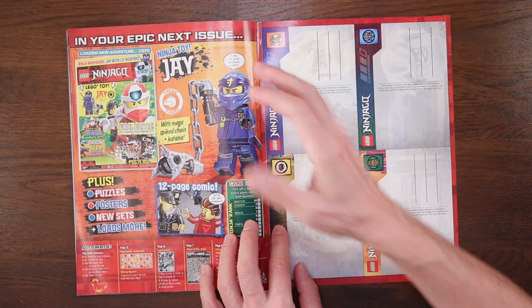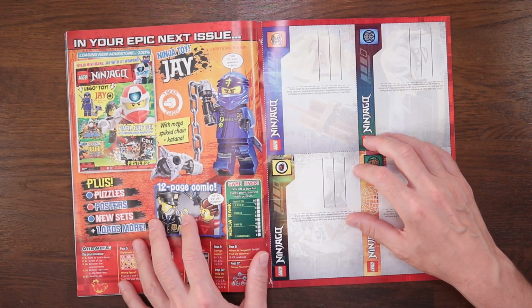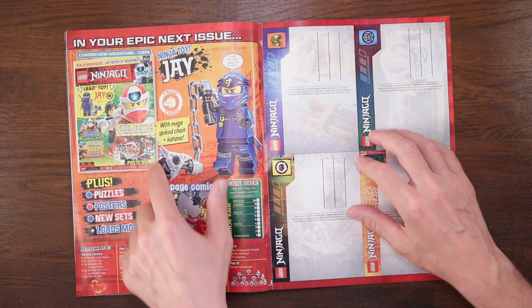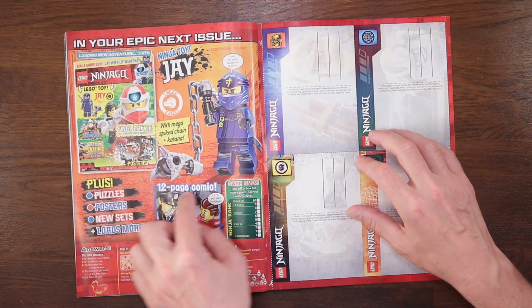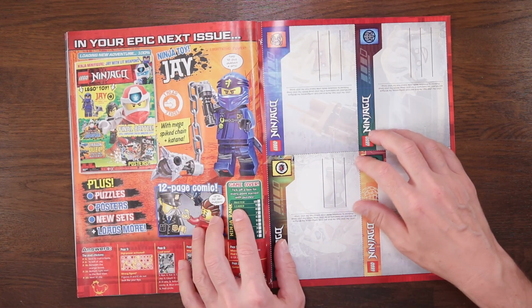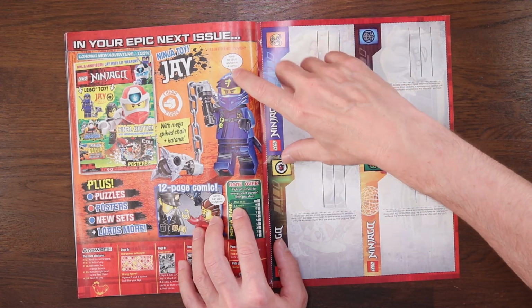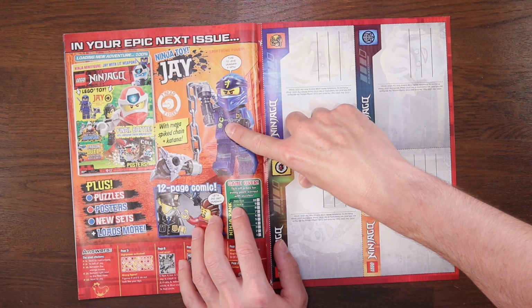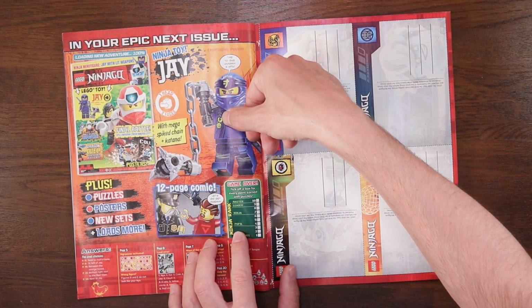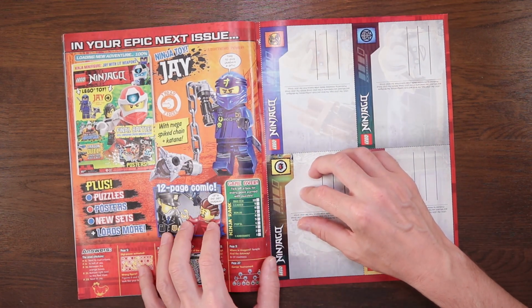Okay, page 34, we're nearly at the end, folks, and we get a preview of our next issue. Just over here, we've got Jay sporting his katana and his spiked chain as well. That looks quite deadly. It looks quite a serious weapon, but I like the katana. And I've just spotted, this is pretty cool. You've got his yellow insignia there, the smiley face, which looks pretty cool. And you've got the lightning and the electric symbol just on his torso.